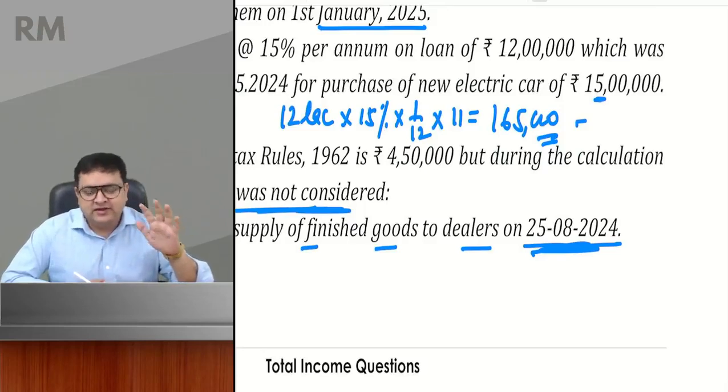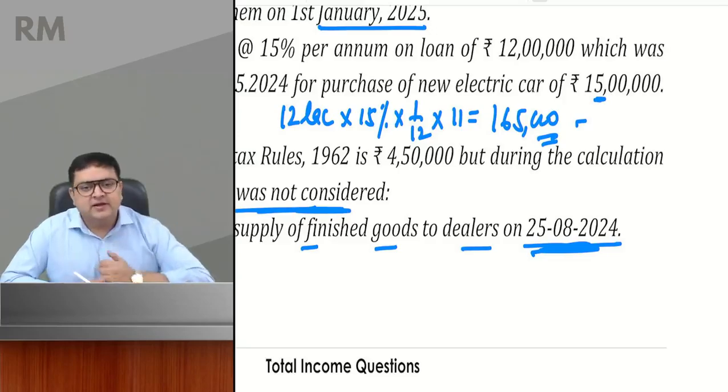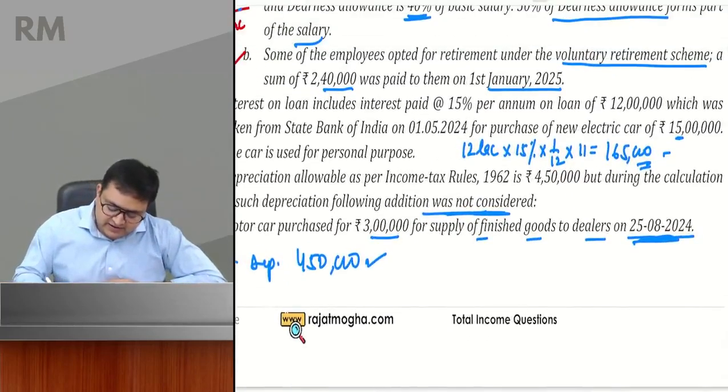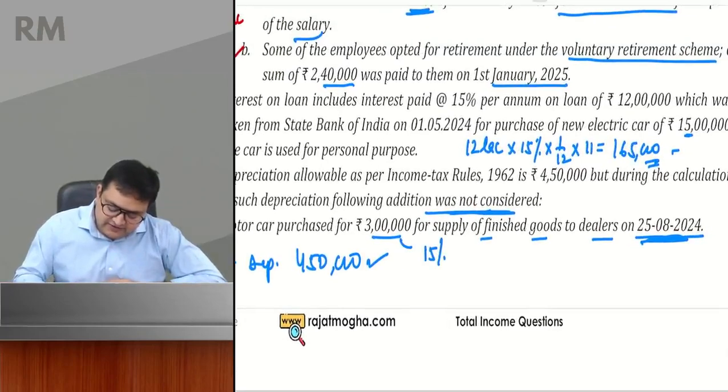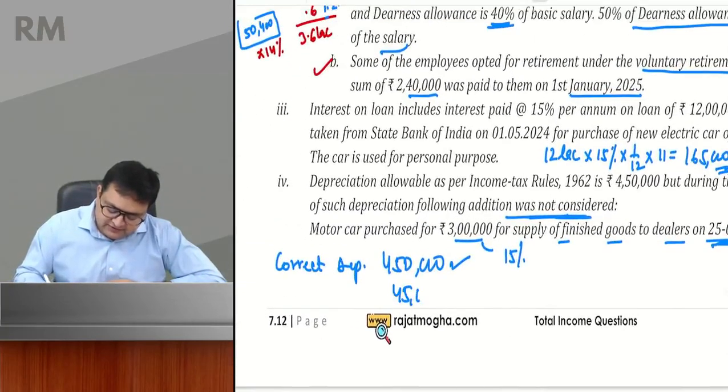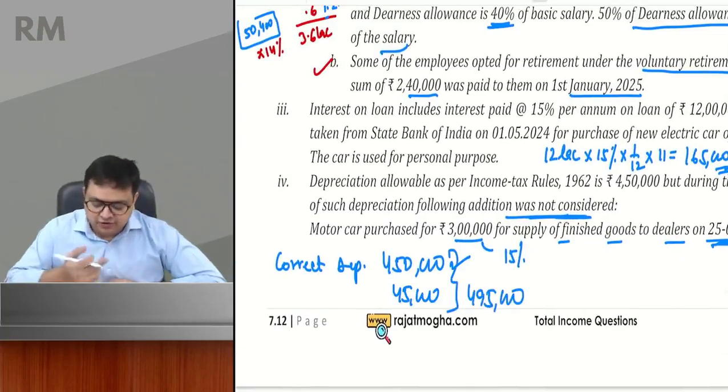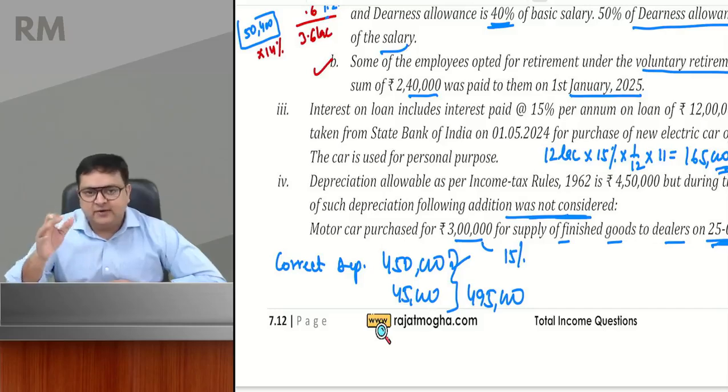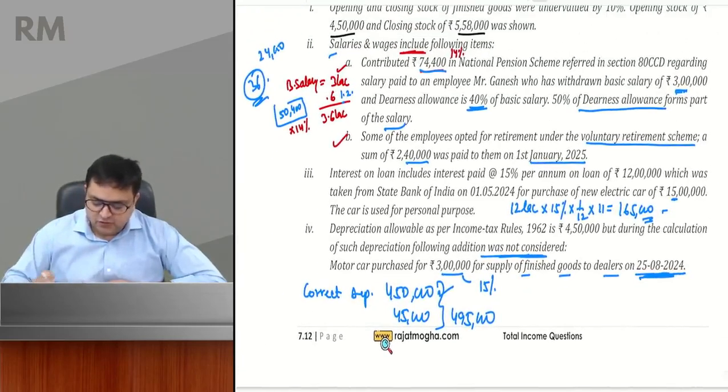Why? Because you know that there is a date, 4th October. If anything is used on 4th October or thereafter, 5th October, 6th October, then it is less than 180 days. If it is used on 3rd October 2024, then you will get exactly 180, and before that, obviously, more than 180. It's a full depreciation. So on 3 lakh, 15% is the rate of depreciation, full depreciation. So 45,000 is this depreciation. So your correct depreciation should be 495. It should not be whatever is debited; just disallow it and allow this one. All okay with it? No doubt over here.